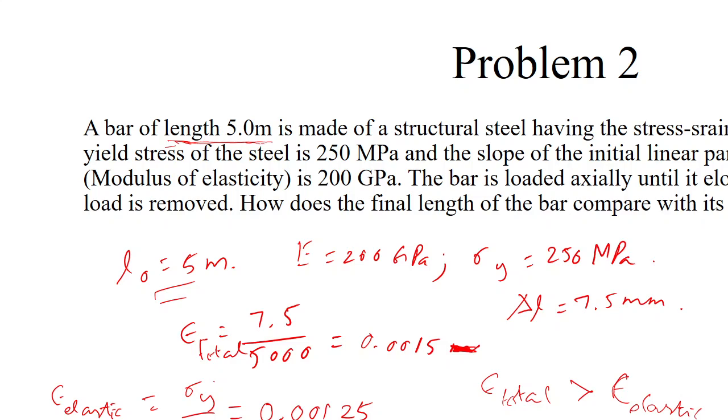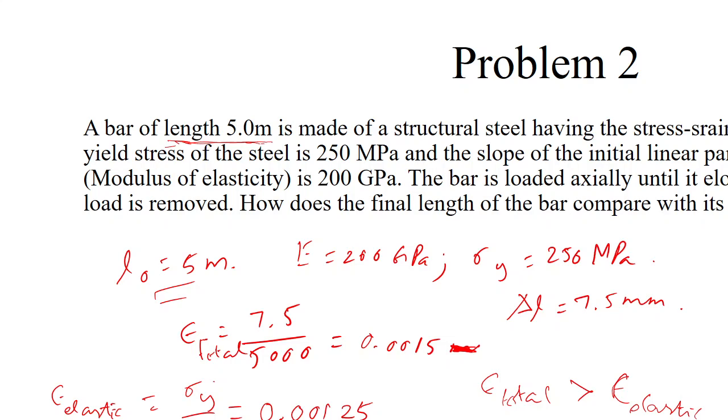Sorry about my handwriting. So let's take this as the total strain value, which is 0.0015. After I unload it, it will follow the same curve, right? Yes, sir. So this is the elastic recovery part up to here. I have to subtract this so that I can get the plastic strain value.